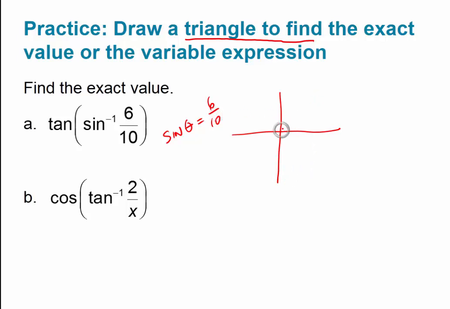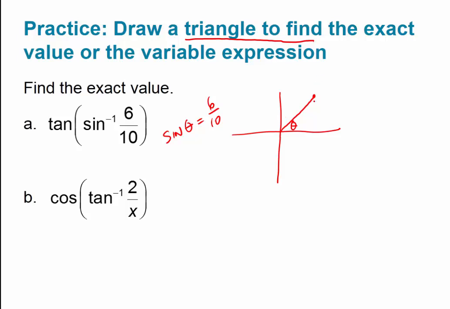5/10 would be halfway, which would be kind of our 45-degree angle. So this is going to be a little bit more than that. So that's where that is. So what we want to do from this location is draw our triangle in. This is going to be our angle theta here. From there, we want to draw our triangle in and label the values in our triangle. And then once we've labeled the values, we can take the tangent of this angle. Remember, this is an angle, which will be this angle theta. So I don't want to give it all away, but go ahead and pause your video player now and give that a shot. If you can't get it, just go ahead and work on it a little bit. It'll help you understand when I show you.